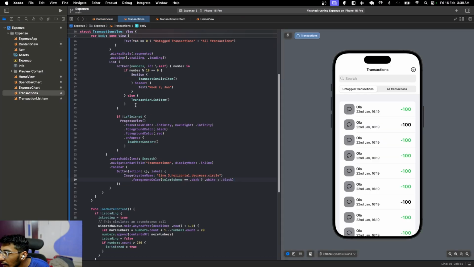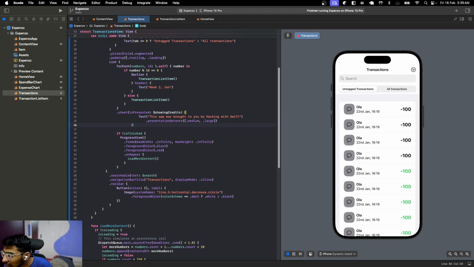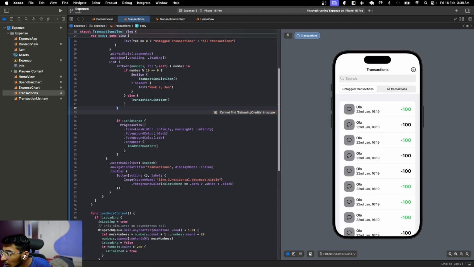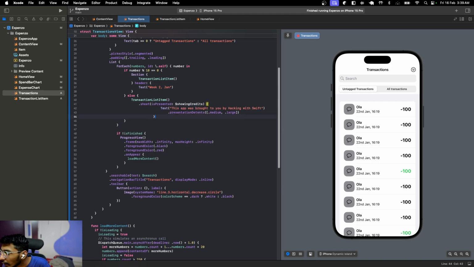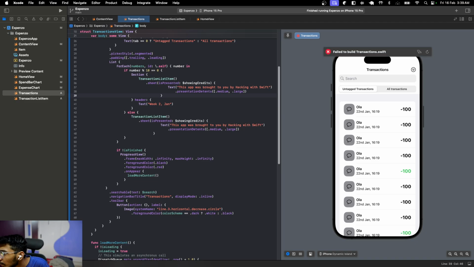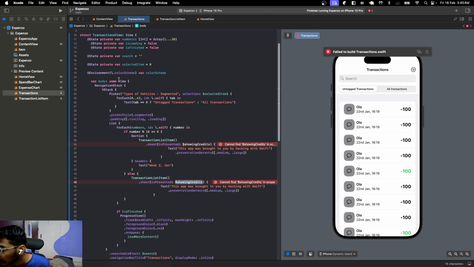Transaction, and can I do this here? Yeah, that will work. It has to be on every element. Okay. Cannot find. Okay, Swing trades. Yeah, that needs to be a.